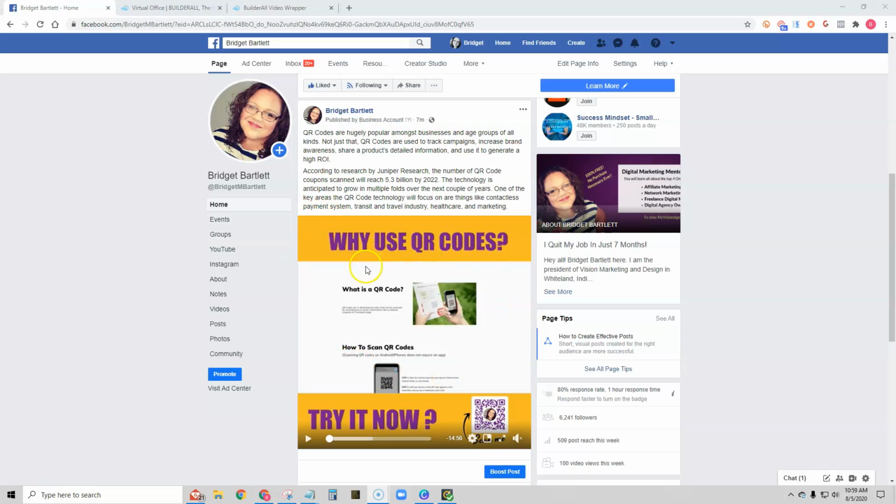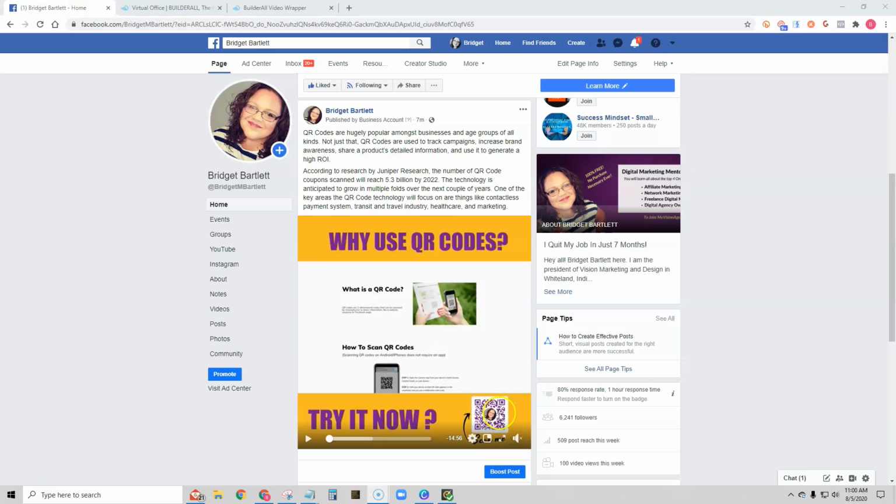Now, when you're creating your video wrapper, you need to keep in mind that you want the words on your wrapper to be large and few, okay? So when I was creating this, I was thinking, how can I shorten what I'm trying to say in the title to put on my video wrapper? I thought about "how to use QR codes in your business" is where I started, but that was much too large. So I shortened it here, and you can just see if I had put all that text here, it would kind of become jumbled. So that's why I went with "Why use QR codes?"